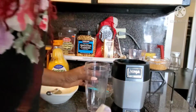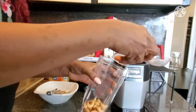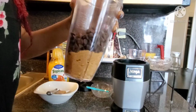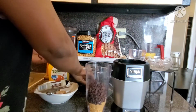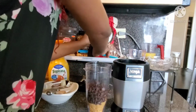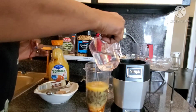Yay! So now I'm using the Ninja blender I have. We're just gonna pour all our ingredients. It's good to measure it the right way so you get the right consistency. Here I have all the dry mixture. So now I'm gonna add half a teaspoon of vanilla. I'm gonna be using a teaspoon. And here we go. The orange juice. And the water to ease on the sweetness.